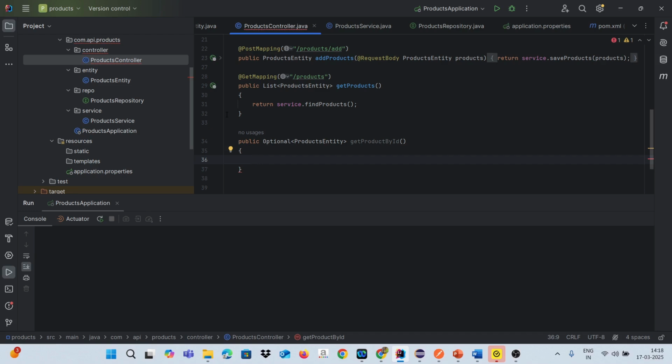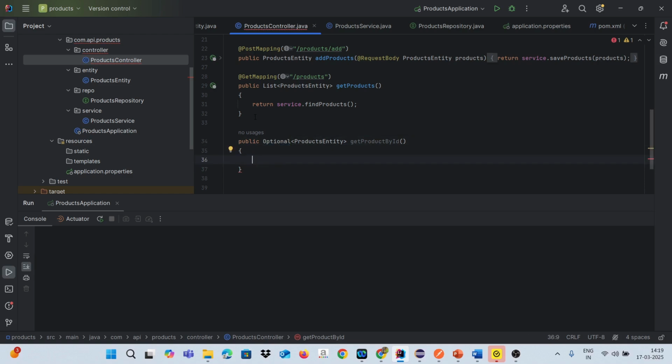So it prevents unexpected errors when trying to access a null object. That is why we are using the return type Optional here, because the repository interface method we will be using in the service layer returns Optional as its return type.